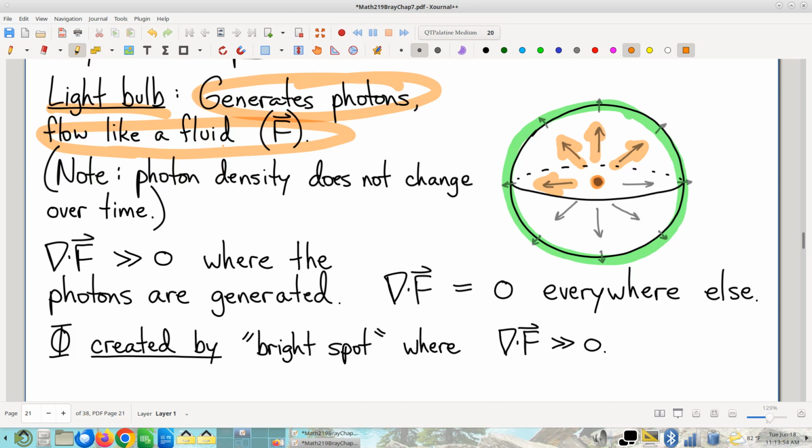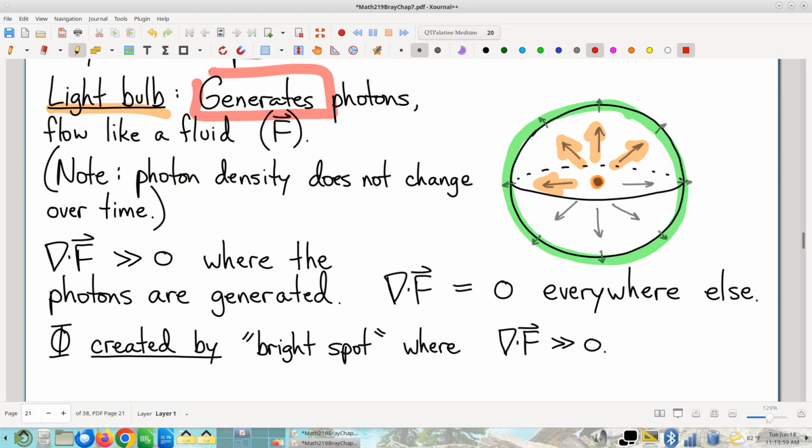This is worth noting. It is a fluid that is being generated continually. Right, a lot of fluids aren't like that. Like if you think about the air in this room, to whatever extent the air is moving around in here, very little, thankfully, but a little bit of airflow, it's not because somewhere air is being created. We're not generating air in this room. Air is just moving, right? So this fluid is being continually generated by the bulb.